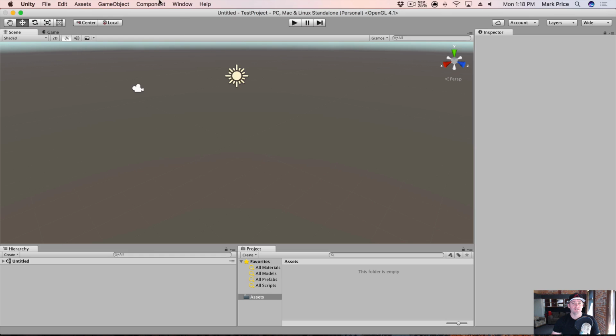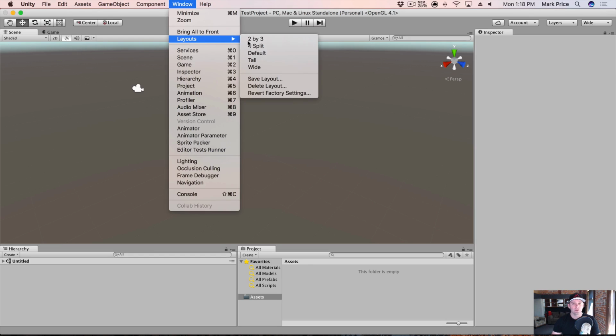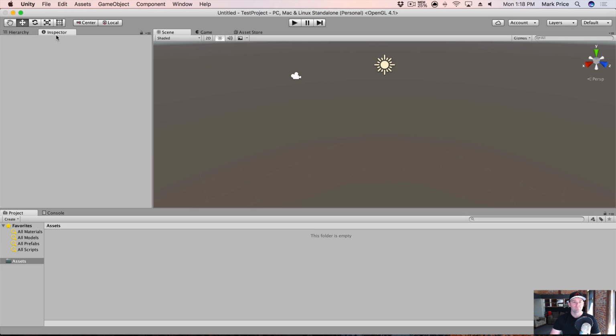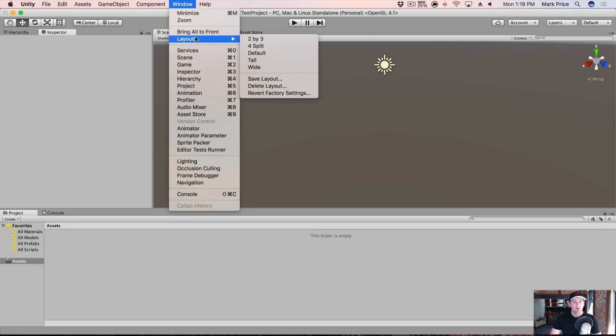You can customize it to your liking. For right now, we will leave it on the default. You can even create and save your own. You can also take these tabs and drag them wherever you want, which is pretty cool. I'm going to go back to Window, Layouts, and put it back onto default.